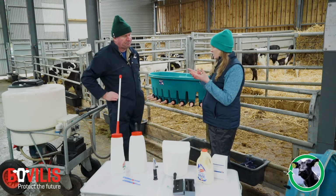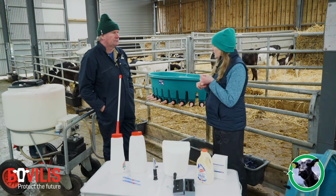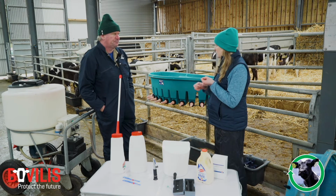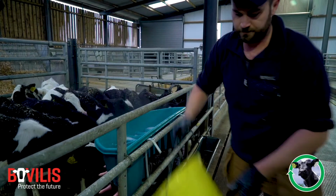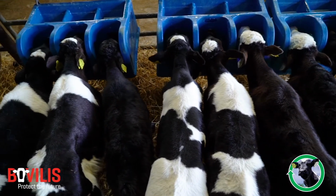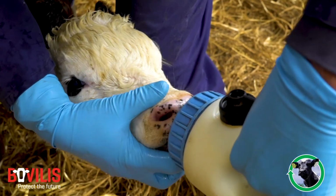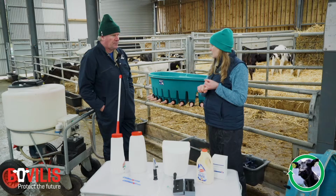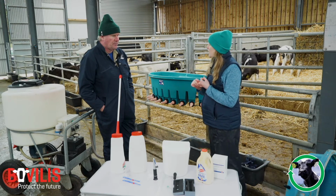And that's the point, isn't it, with colostrum, and that's why we're always harping on about the timing. We need to get antibodies into the calf, because they're not born with any immunity to all the bugs that they're immediately exposed to. But there's only a certain amount of time where the gut is able to absorb those proteins. So we need lots of proteins and antibodies in the colostrum, good quality colostrum, using your vaccine to increase your antibodies against your rotavirus, coronavirus and E. coli, and then getting that colostrum in while the calf's gut is able to absorb it and set them up for life.